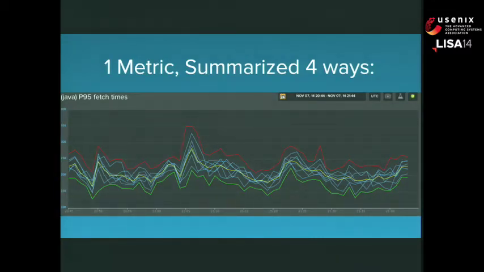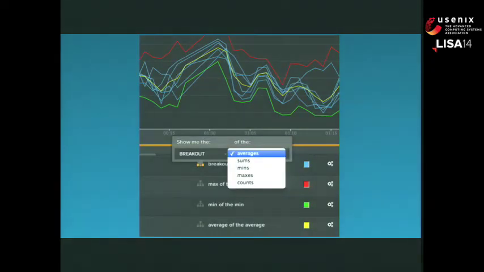But if you keep spread data, if you keep these fat data points, you can postpone the decision of summarization function until display time, right? I actually give my users the opportunity to craft a single graph like this one that is showing the same metric 4 different ways. It shows the min, the max, the average, and so on. Anything that I have in that data store, I can display at display time. I can even present a menu that allows my end users to change their choice of summarization function at graph time, at the cost of a marginally larger back-end storage persistence layer, right?